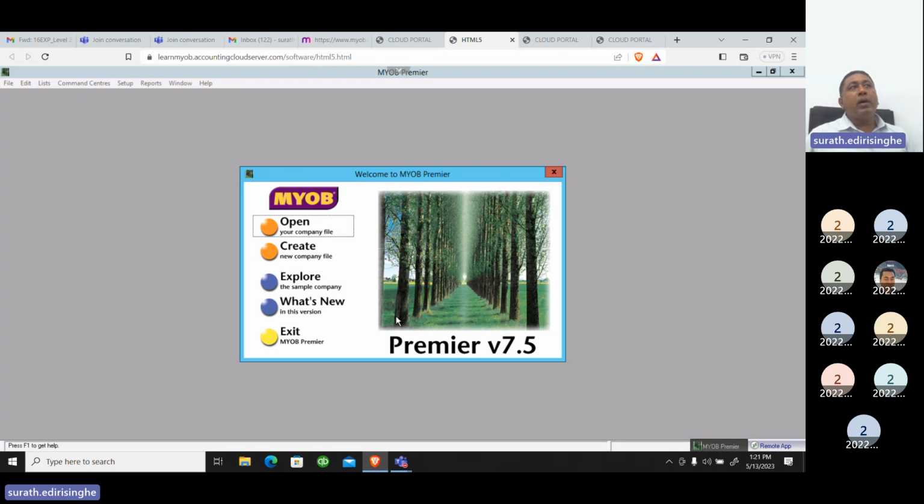Look at the MYOB application. It basically has five application sections. The first one is called open your company file. Open your company file means, when you work with one particular organization or company today, the next day you can open this company by clicking on open.